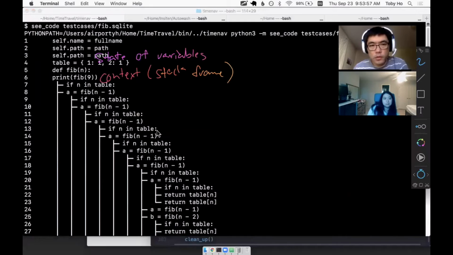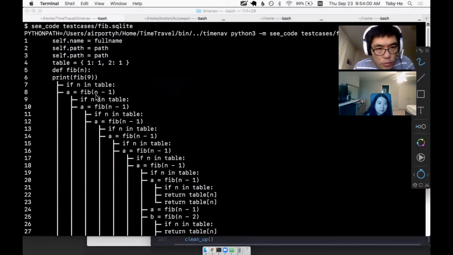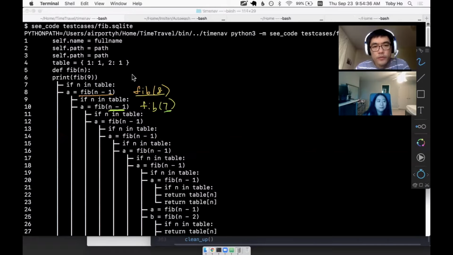I was thinking, actually, I want to make this more useful by showing you the actual values. Maybe this is a recursive call, and this is going to end up being fib of 8, right? So I might want to show that, and this will end up being fib of 7. Having these be replaced with or supplemented with the actual values at the time will be useful for you reading through this and understanding it.